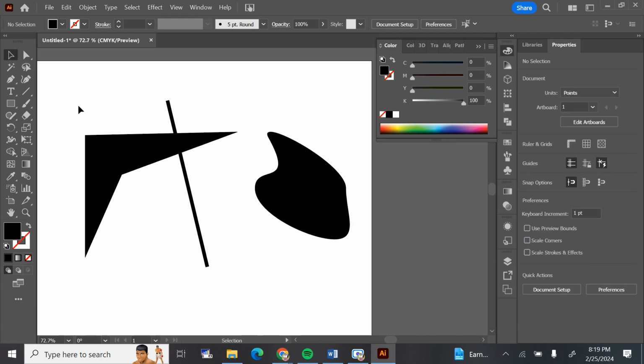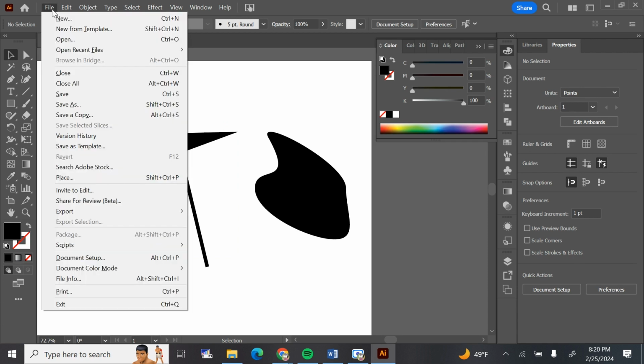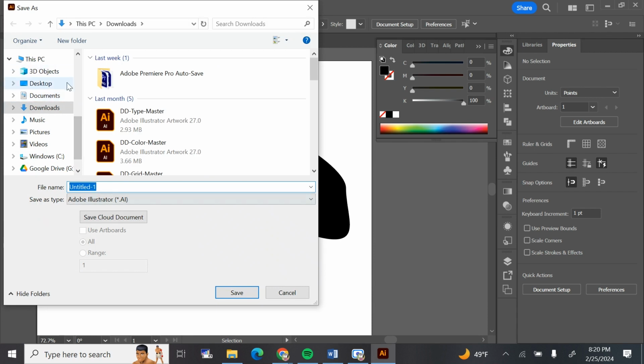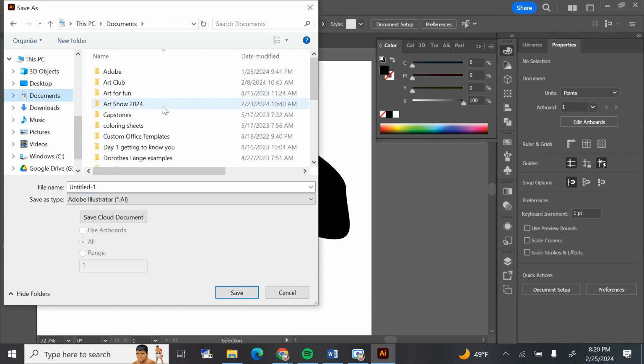All right, and the last thing that we need to learn is how to save this project. That way we can work on it on another day. To save a project, you are going to go up to File at the very top left of the window, and you're going to go down to Save, and you're going to choose a location for your project file. So for you, you would save it in Documents, and you would find your folder that says Project Files.